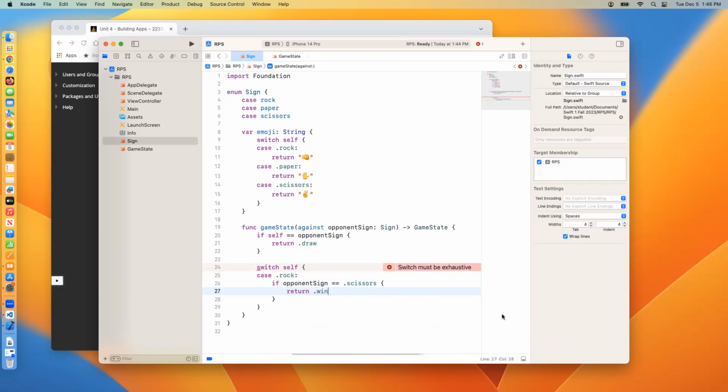So think about that. If we put in a rock, and the opponent puts in scissors, we win, right? That's how it works. That's really the logic we're recreating here, if you're wondering what the approach is.